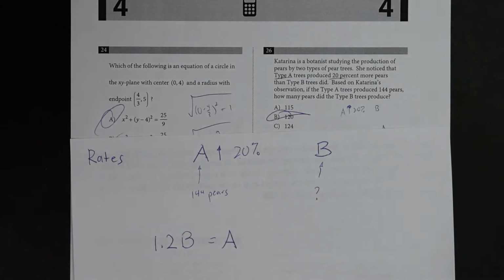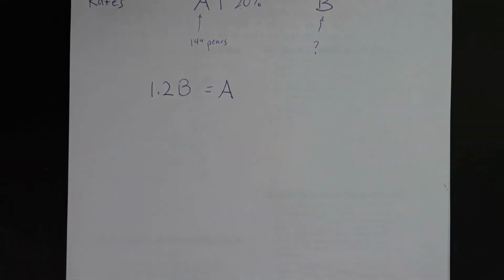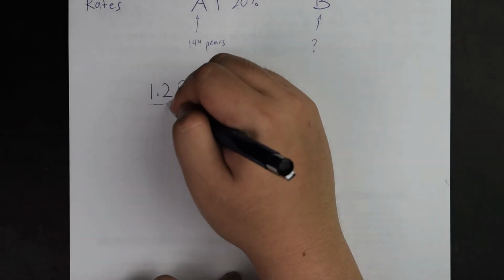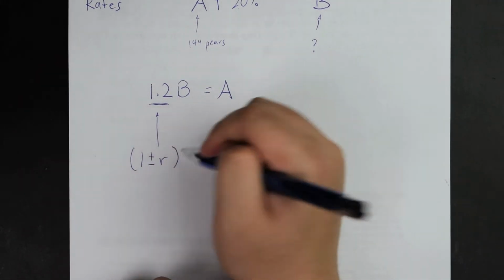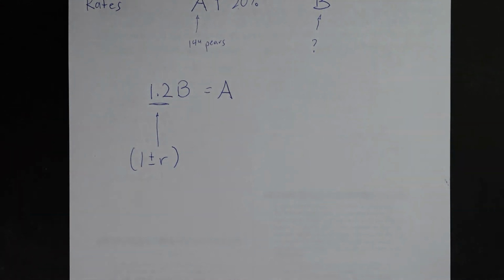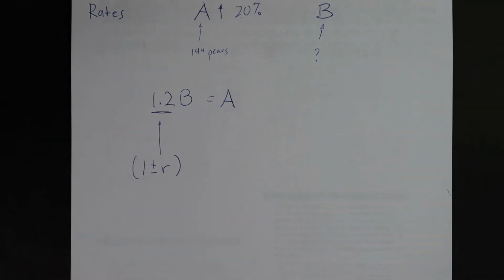And how do I go about getting this equation right here? This is how I was able to do so. This value right here, 1.2, is relevant to the idea of 1 plus or minus r. Why is it 1, specifically 1 plus or minus my rate? The reason is that everything is based on 1. What I mean is that the equilibrium is based on 1. For example, if I did 3 times 1, it's 3. It stays the same. If I have $500 and there's no growth rate, technically I'm multiplying by 1 and it stays at $500. So I didn't gain money, but I didn't lose money.